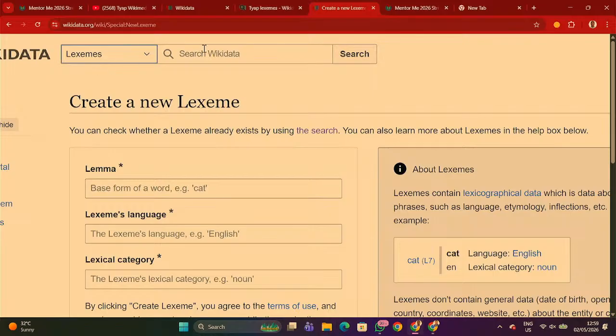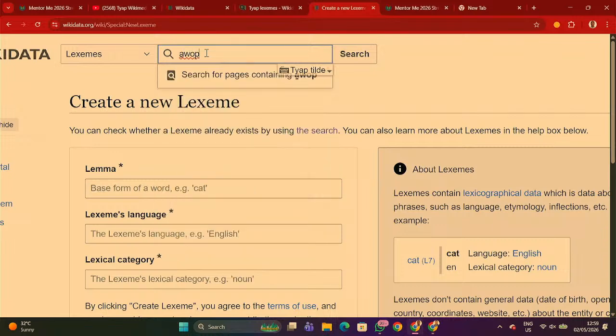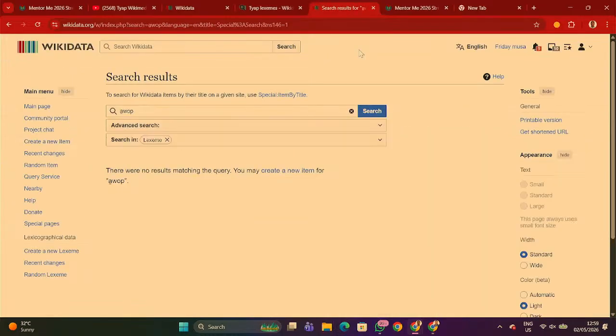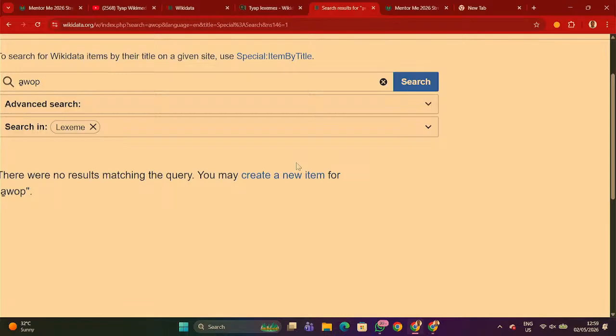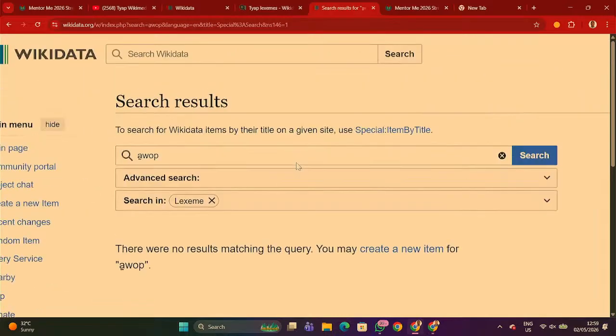So now that word again, OWAP. Let me add the underscore. From the look of things, it doesn't exist, because it should have given me a suggestion here. But since we still want to confirm, I'll click on search. It's still the same thing, like if you want to create an item on Wikidata, it is the same thing you will do here. They still give us the same result. So either you use the search word or this one.